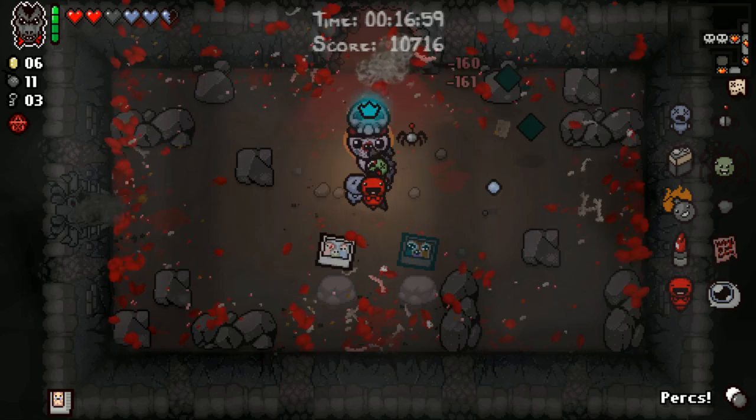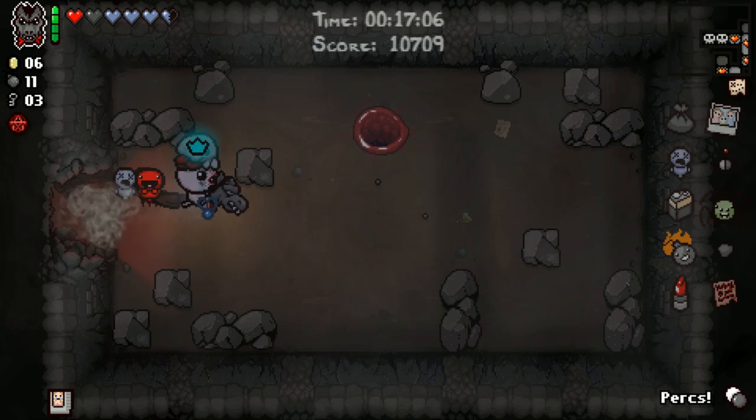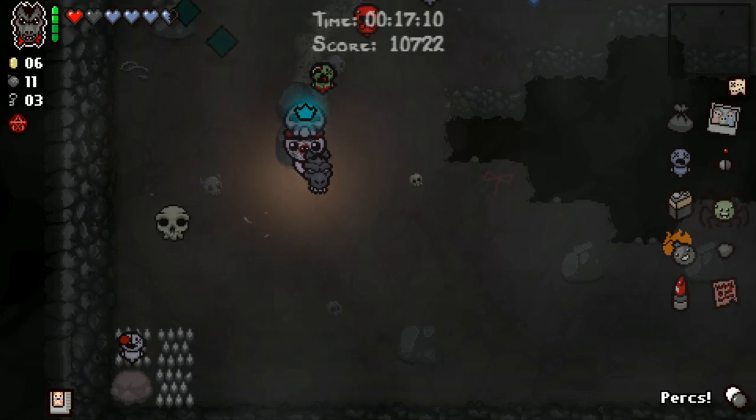We'll take the Polaroid. Self-sacrifice room, or sorry, the curse room, gives us Black Powder, which is okay, and Demon Baby, which is really not. And then we get the Wafer. HP. Robo Baby. Remote Detonator.